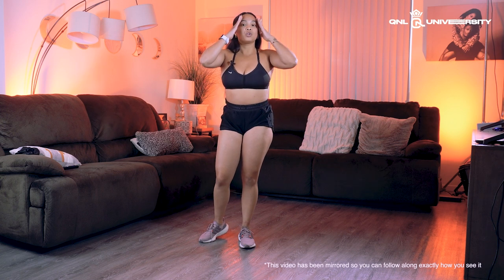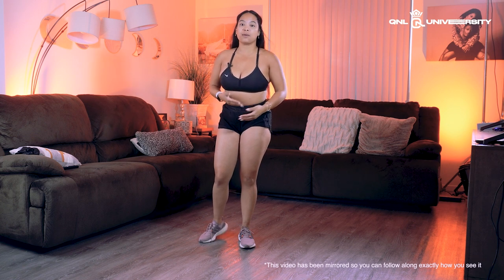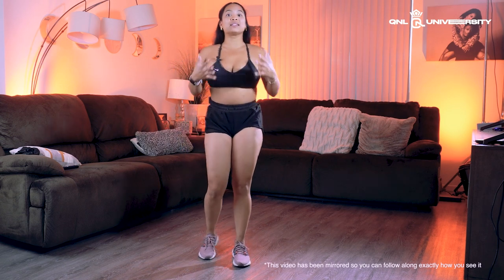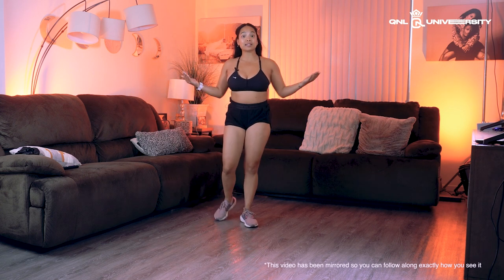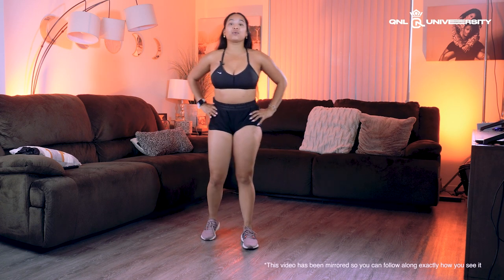Work on the mindset, remember the choreography, and maintain it. After all of that is done — after the foundations are set — then you can go ahead and add a heel. That's exactly how I started. So I'm going to wear sneakers today, and if you'd like to join me in that, that would be perfect.